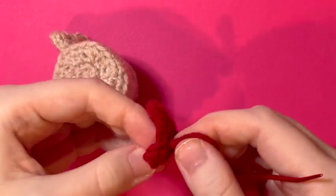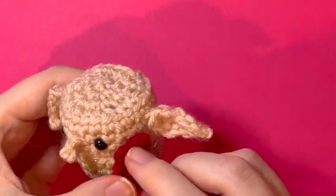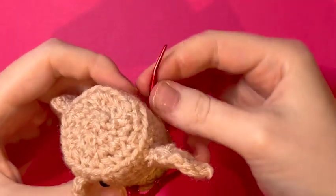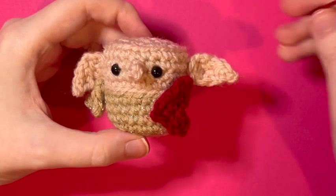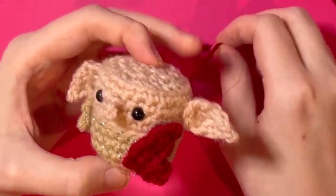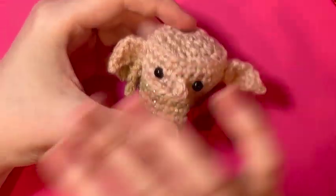Right. Now that you are in the middle on the back of his sock, you place it somewhere on him. And then you just go through his body like this. And now he temporarily can hold his sock, but it's not attached to him, so you can remove it if you want to. And then you just hide the tail in pictures. So it's like it's sewn to him, but it's not.